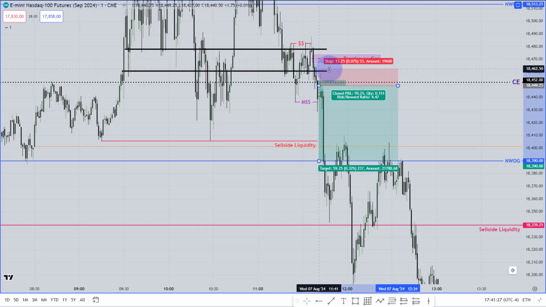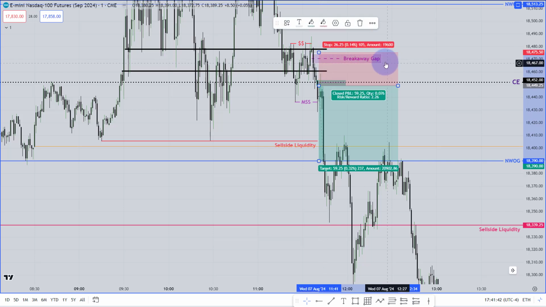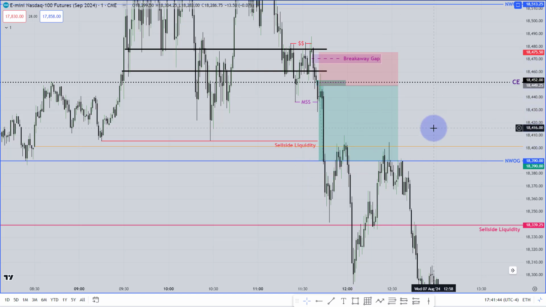I'm not interested in saying that. Please put your stop loss over there. I trade that way, but I'm not influencing you to do that. If I see the stop loss is too big, I put my stop loss around that area, and you should cover that breakaway gap. This is your first trade from today.